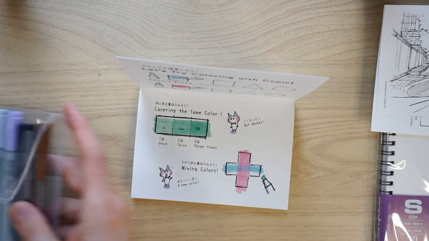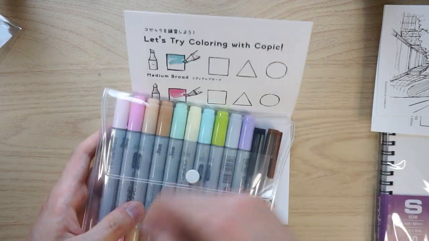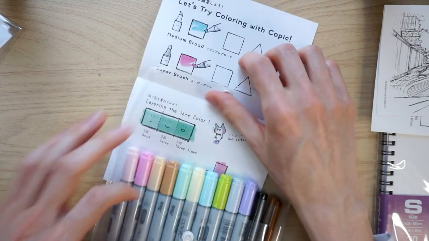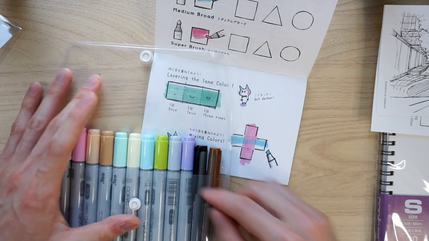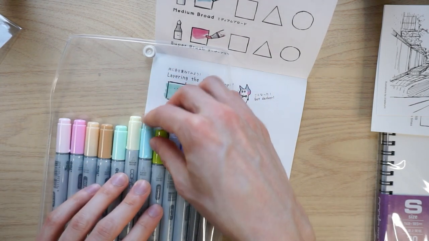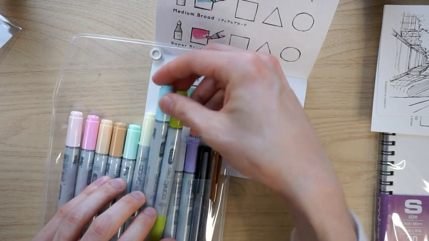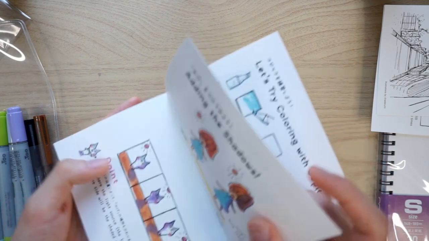So you can already start to see like if you're not into the idea of getting actual paint brushes and paints out, which can be a little bit messy, these are marker pens, but they can do something that paints, traditional paints can do, which is like mixing of colors. And if you use traditional markers, sometimes they're not designed to blend so well together. Like just even though they're two light colors, you mix them together and they just end up really, really dark. They also give you some general advice.